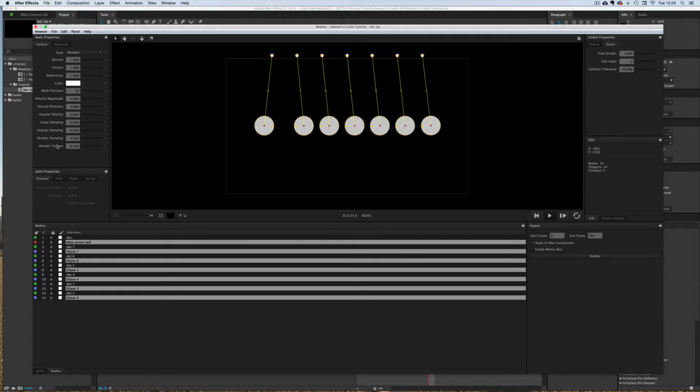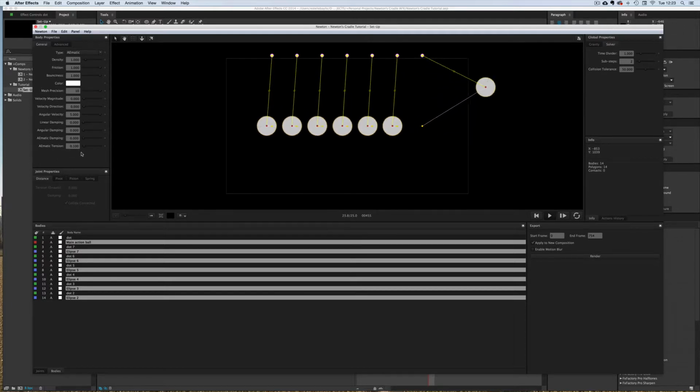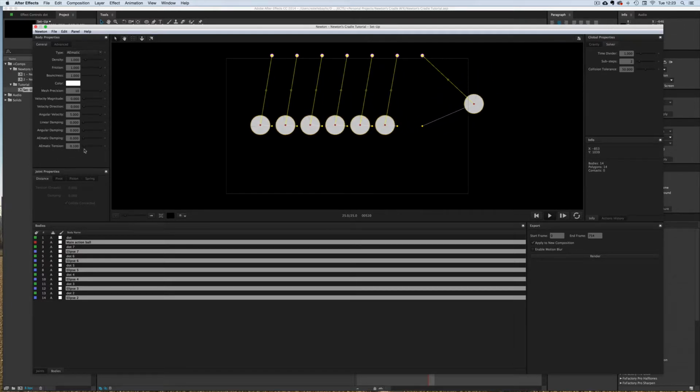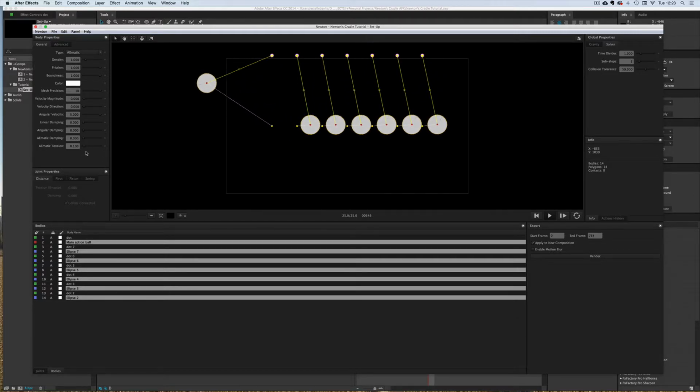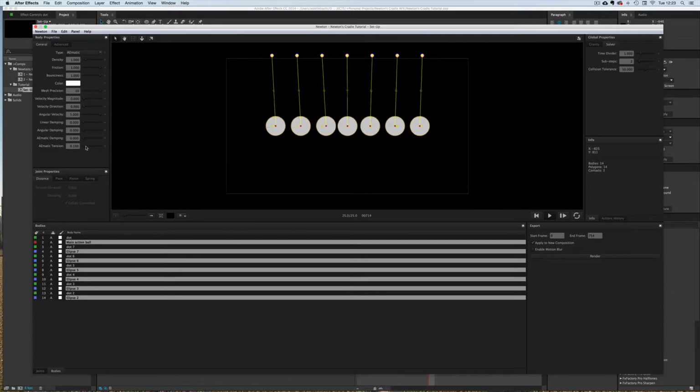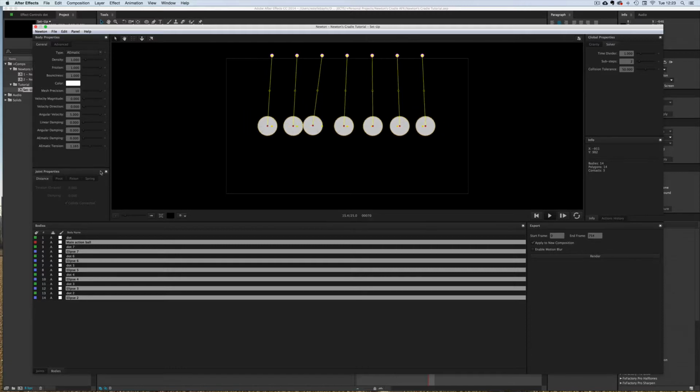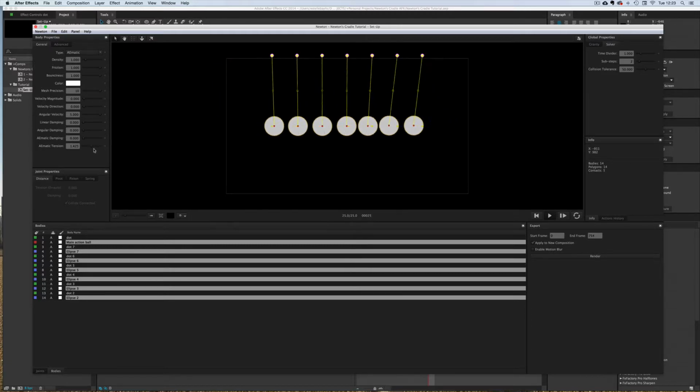Now, things like AE tension, I've taken that pretty much all the way down. Not all the way actually, just slightly near to 0. Let's just take that up so you can see what happens. So if I take that, say, to 1, it's going to start again. Okay, so as we move that up and keep moving it, you'll see that the moment that we get to 3, the tension is quite full on there, so it's really trying to respect that keyframe. Okay, so it rests here and it stops.